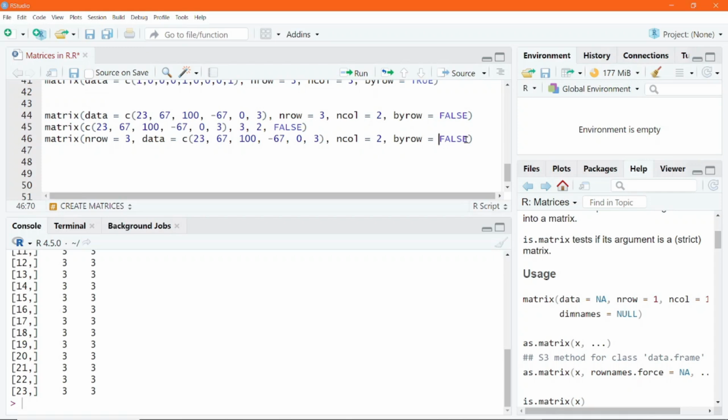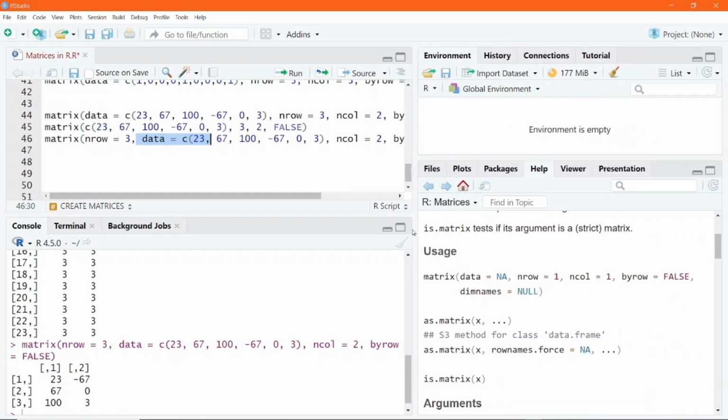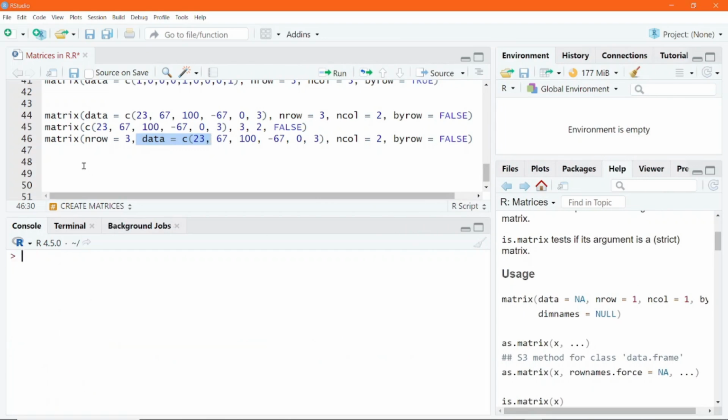And when you do that and execute, then you rightly get the very matrix that you created from the beginning. So even if you mix up the arguments, but you carefully bring in the argument names, you would still be able to create the very matrix that you are looking for. However, it is expedient that you normally provide the arguments in the very order that the documentation suggests. Now, you can also choose to create your matrix in R by specifying either the rows argument or the columns argument only.